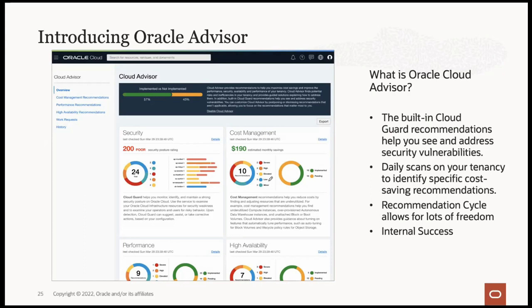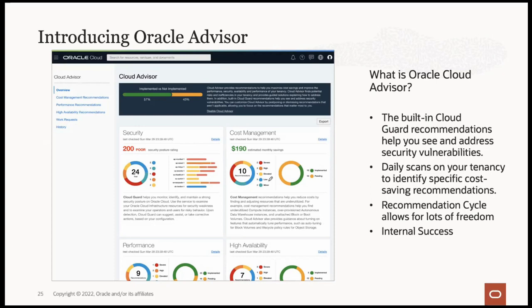your tenancy. So that's Cloud Advisor, but we also have the built-in Cloud Guard, which is more focused on security. It has recommendations to help you see and address security vulnerabilities. So Joey, if I want to use a tool like Cloud Guard, is that already set up in my tenancy, or do I have to do something to enable that?